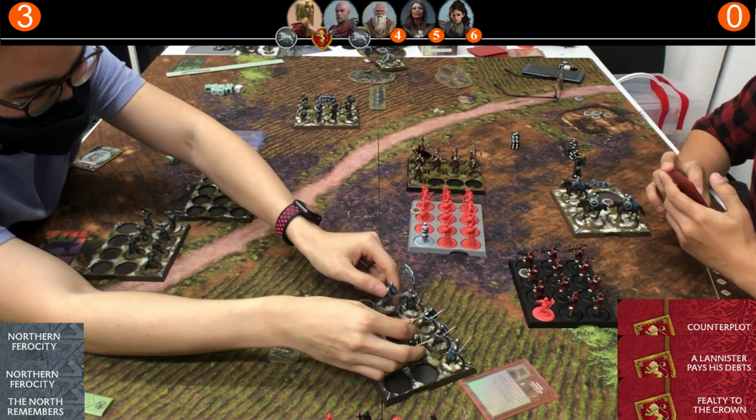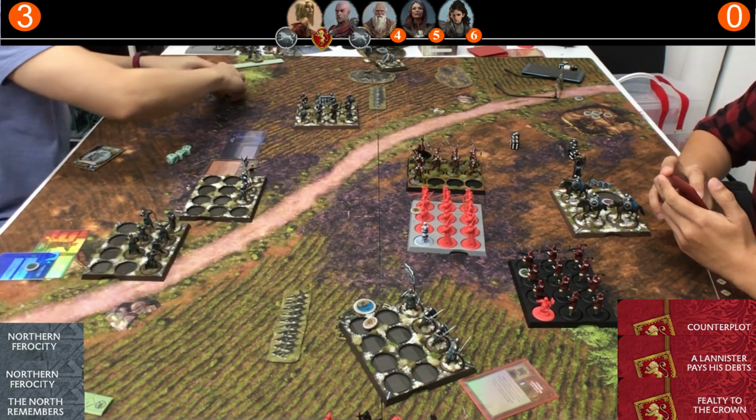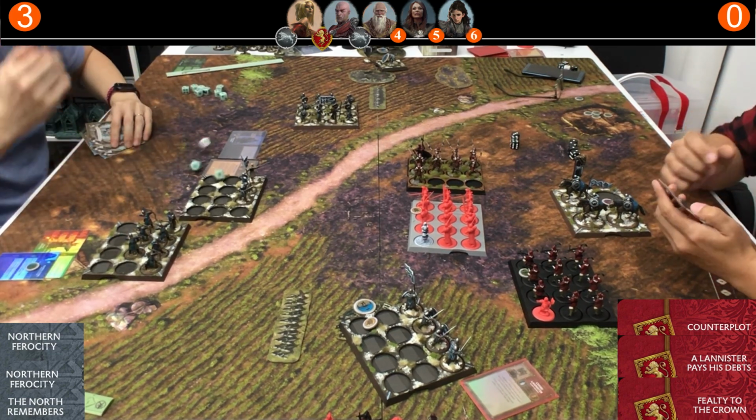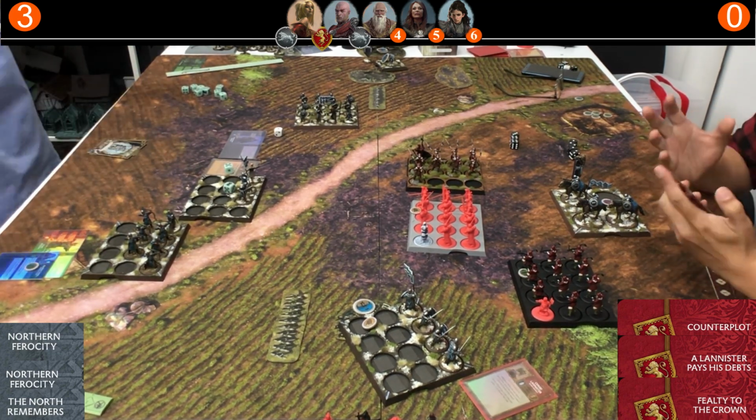Would you like to use vulnerable? No need to. Right, morale. At -3. -3! Whee! 6! Oh, 11! Wow. Okay.